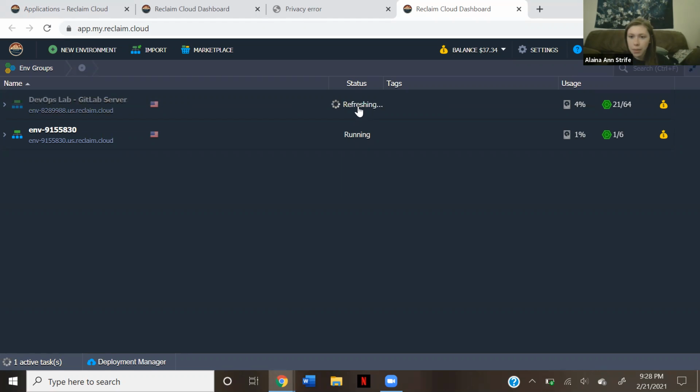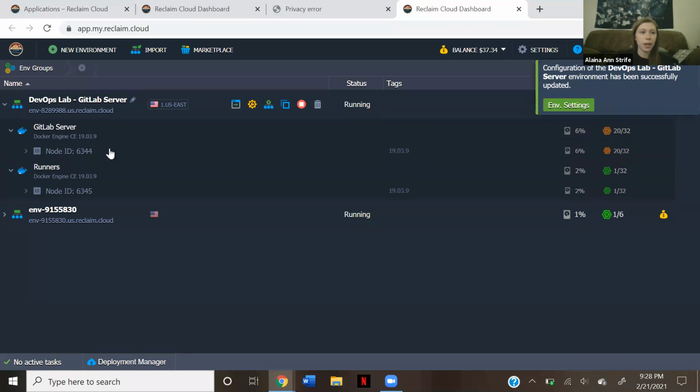And once that is done, here we go, you can just close it and open it back up. Here's the server, here's the runners, all of the stuff where you can then add your projects to it. So yeah, this is just the beginning of creating an instance in GitLab using Reclaim.cloud.